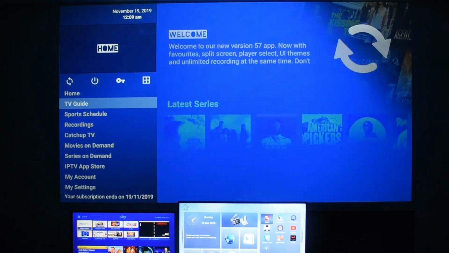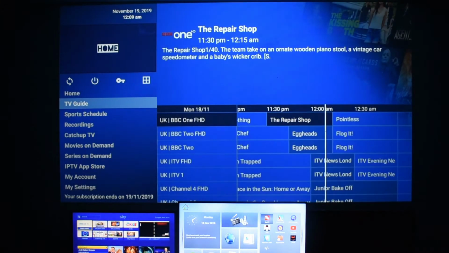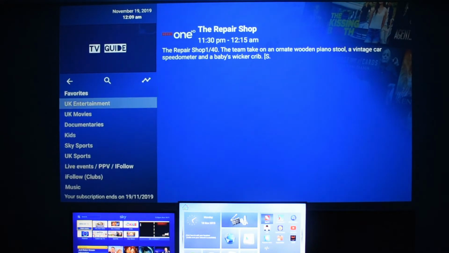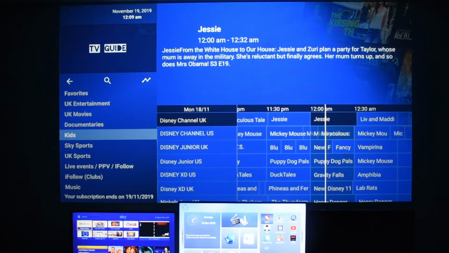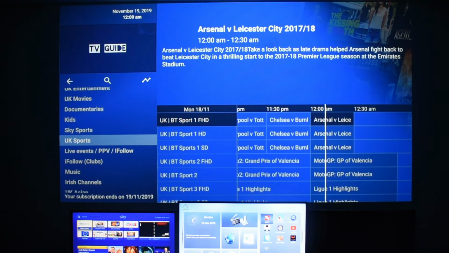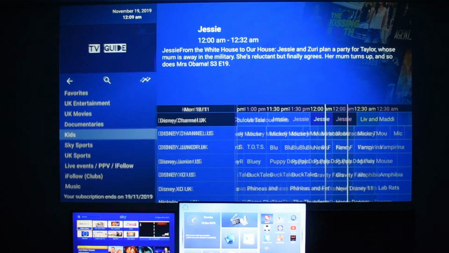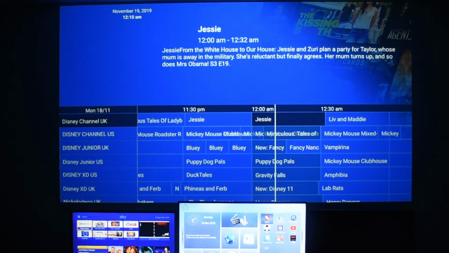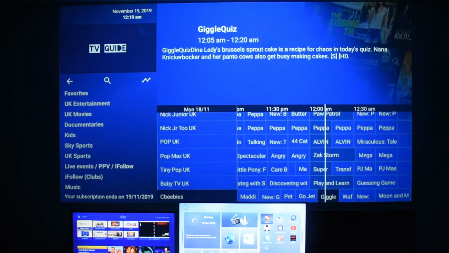One thing people don't realise on this app is they think when they come to the TV guide here, that's the TV guide. It's not that. It just shows the last channels that have been added. If you click on the TV guide, then you can see all the categories properly. And as you can see, they've all got the EPG in there, all nicely done. You notice it moves over as well, so you can see a bit better.